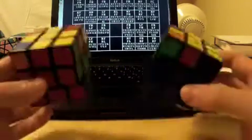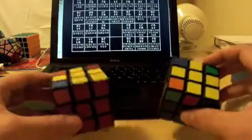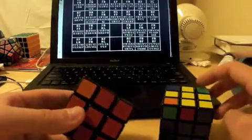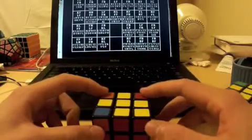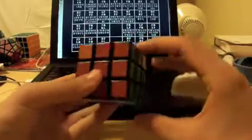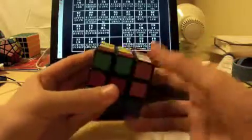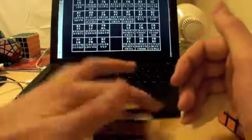These are the two cases where you consider giving up learning Sune and Anti-Sune, but they are usually worth it. Again, they make your PLL step look insanely good. This is the double block. We have this pair here and a pair here. This is R, U, R prime, U, R, U prime, R, D, R prime, U prime, R, D prime, R2.